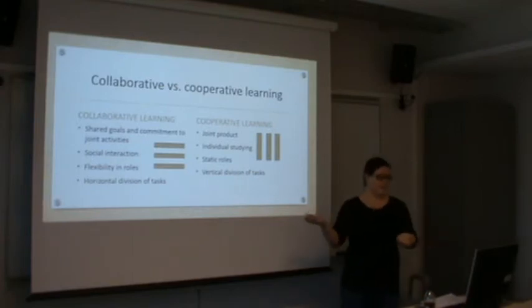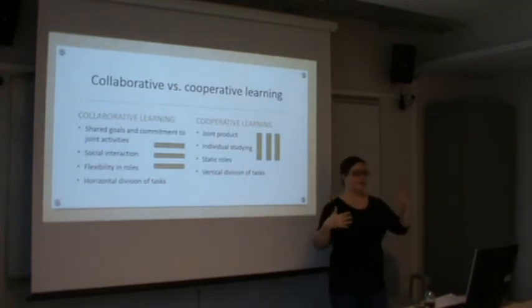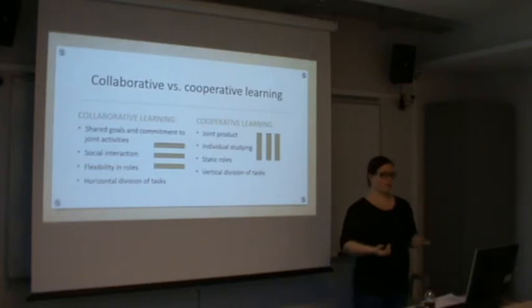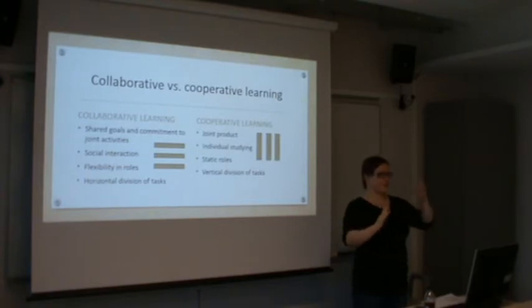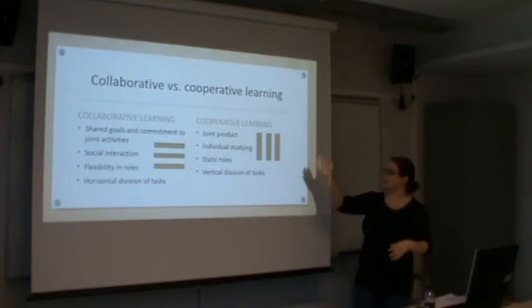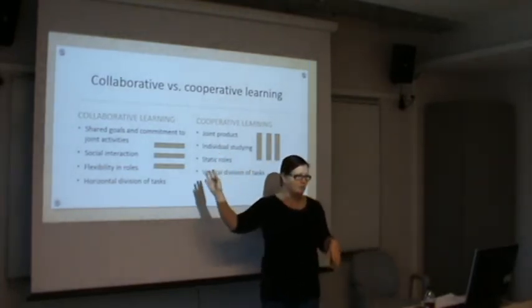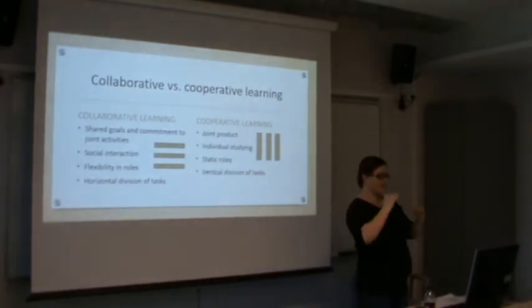And in collaborative learning, the tasks can also be divided because a group can't do everything together. If you are working in a group of 4, for example, you wouldn't hold a pen together to write something down. So of course there has to be someone who writes down, or someone who coordinates your working timetable, or someone who thinks about your strategies for working. But they are not divided like this, that each have their own part of the content. They can be changing throughout your work and they could be on different levels.